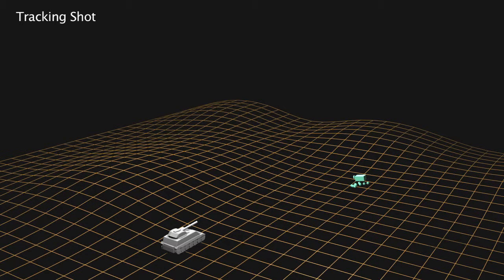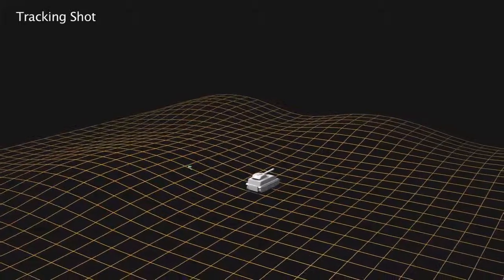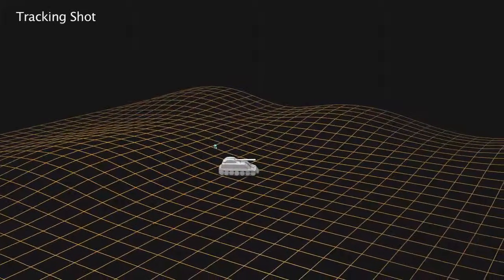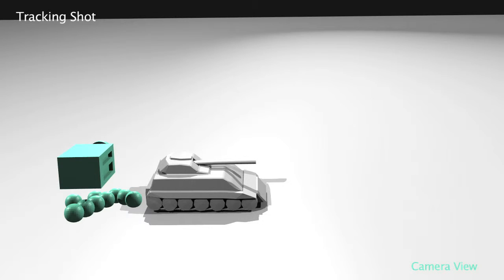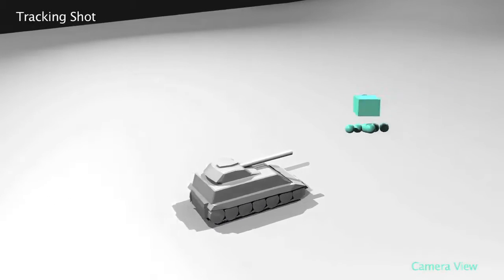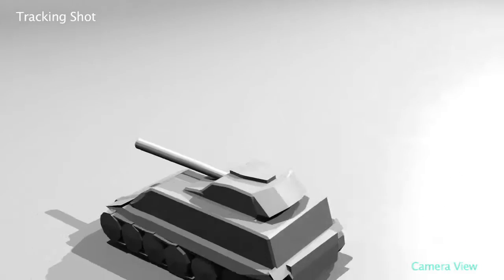The final shot we will look at is the tracking shot. This is where there is a moving object within a scene and the camera follows that object as it moves. The position of the camera is never static and is constantly moving to keep up with the movement of the object. This shot makes the scene look more exciting and creates a sense that what is about to happen is quick, frantic and fast. It's usually used in films for fast scenes such as fight scenes or car chases.